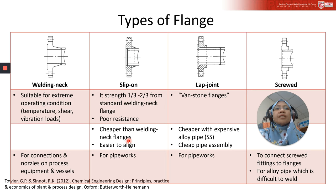And it is easier to align, but however it has poor resistance to shock and vibration load. So if there is a vibration, it is not good to use a slip-on flange. It is generally used for pipe work. This is a type of slip-on flange which has a forged flange with a hub.